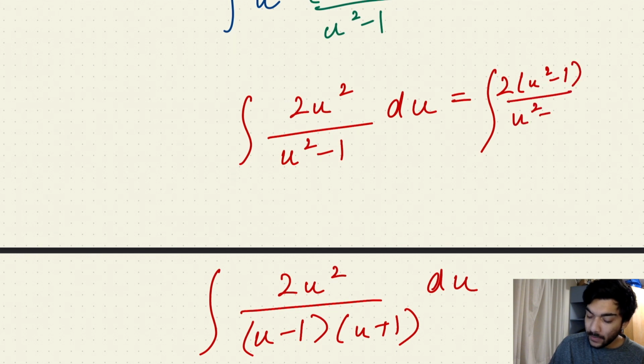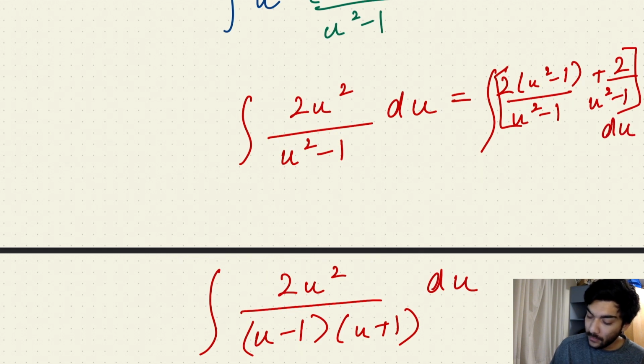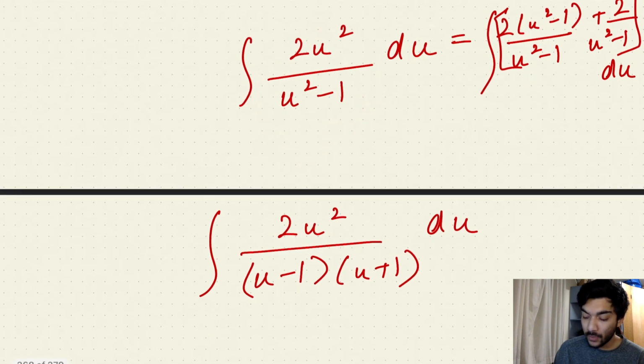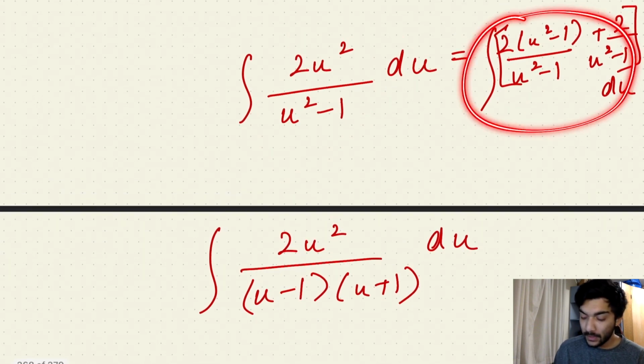And you can basically write this integral as simply 2 times u square minus 1, because we want a u square minus 1 term over here. So if we have 2 times u square minus 1, we will also have to add plus 2 upon u square minus 1 over here, and then we can have the du expression. Now, 2 times u square minus 1 would be 2u square minus 2, and since you have the same denominator, 2u square minus 2 plus 2 would be 2u square upon u square minus 1, which is this expression over here.